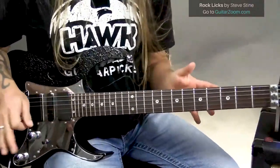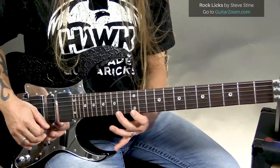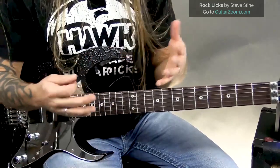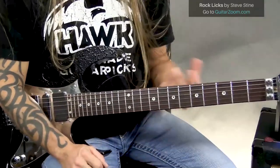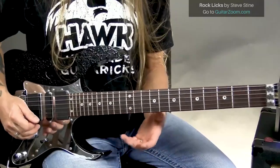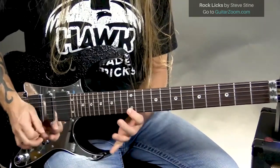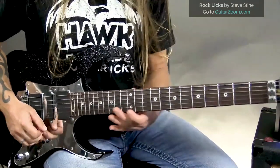First of all, the entire thing is going to be picked, okay? What we're going to be doing is playing 12, 14, 15 on the first string, and I'm going to be using these three fingers. Normally, you have four fingers for four frets, so if you're playing 12, 14, 15, you'd probably use 1, 3, and 4. In this case, we need something else, and the reason is because we have the rest of the lick that we need to get to. So we're going to play 12, 14, 15, and we're going to do that 5 times. And then we're going to end with a 12, excuse me.